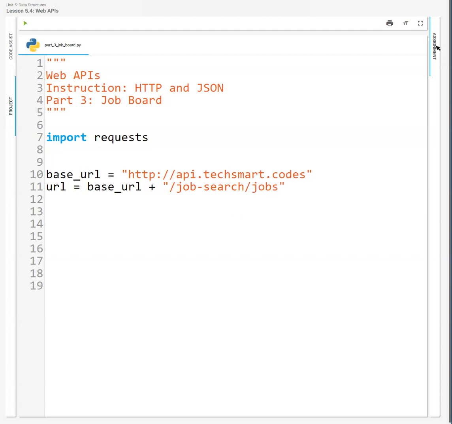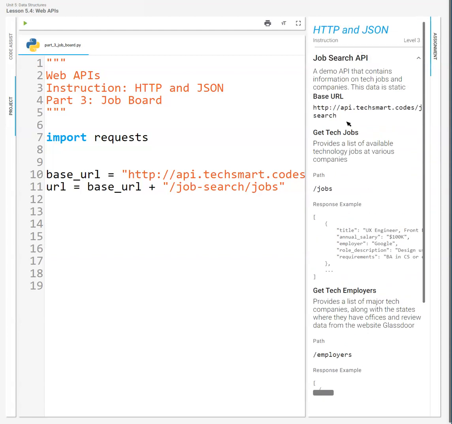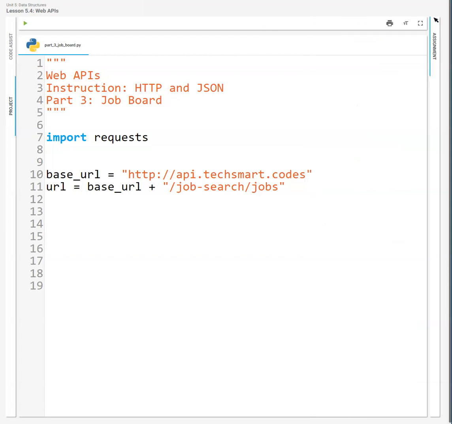So again, that's coming straight from our assignment window when we got our instructions. So we got our HTTP API TechSmart slash, so job search slash jobs is coming right there from that assignment window.